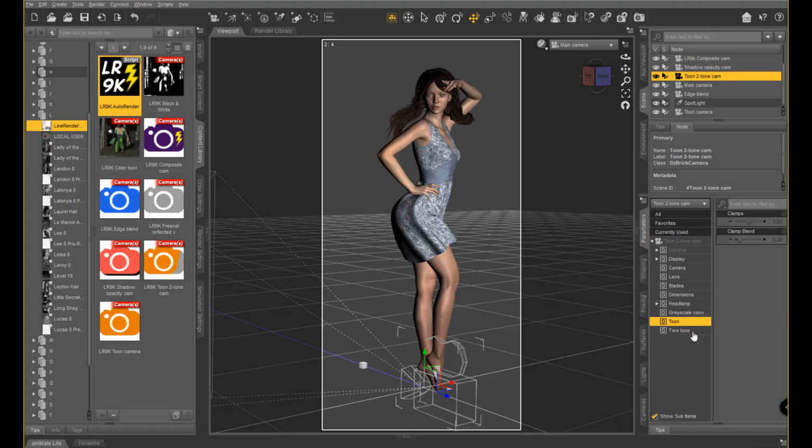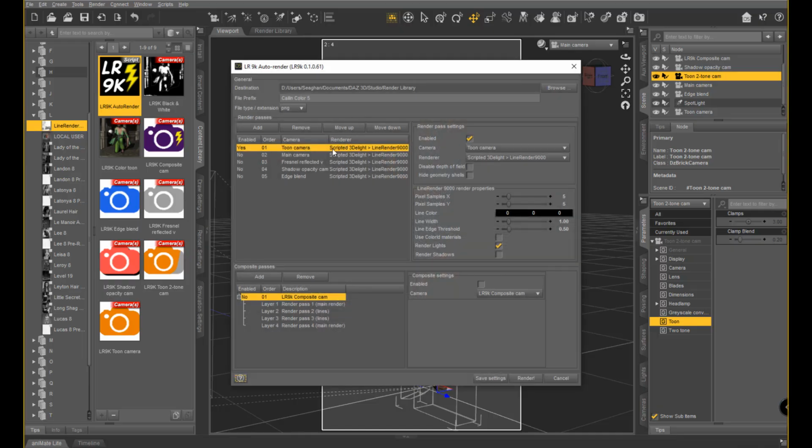Okay. And it does it based on the color threshold. So on the Tune two-tone camera and the two-tone parameter group, that's where we have that grayscale threshold, I think is the name of the property, and that determines what your resulting color will end up being. So this is a Tune two-tone cam within the script. And this is the Tune cam within the script.